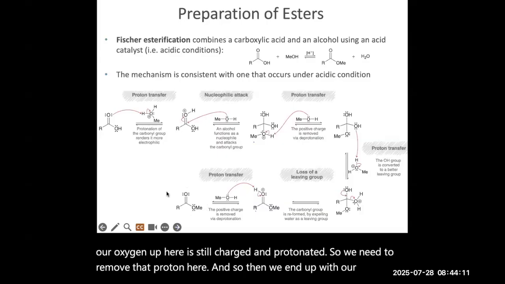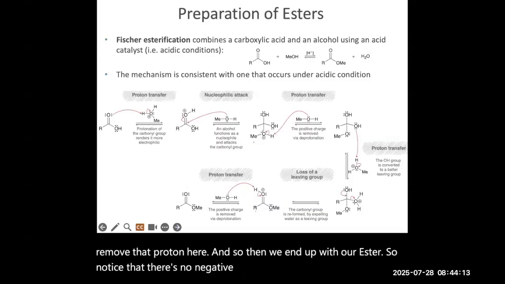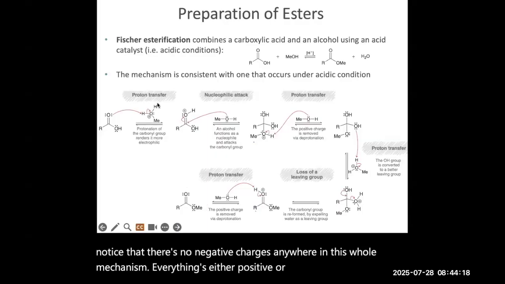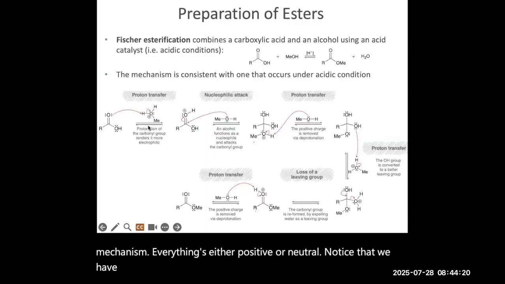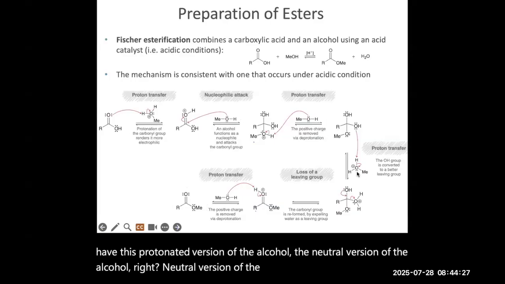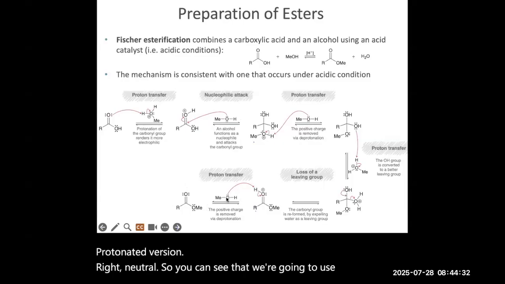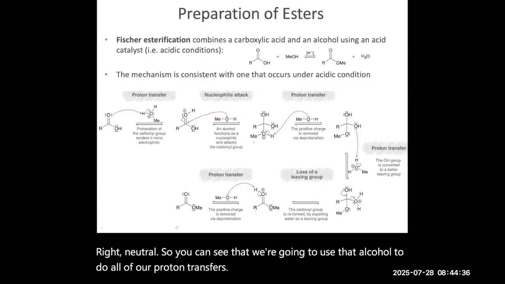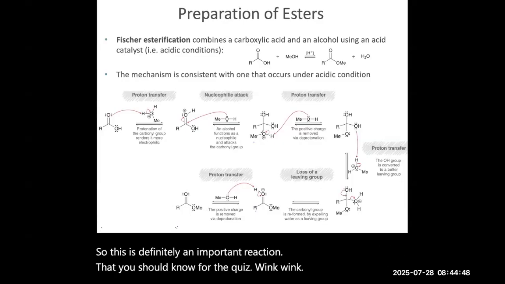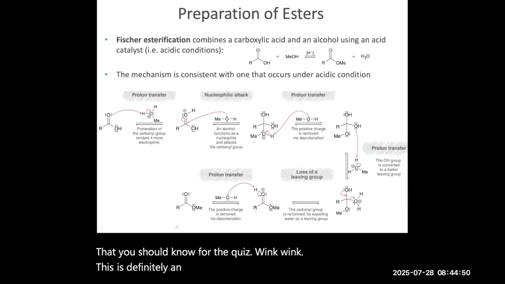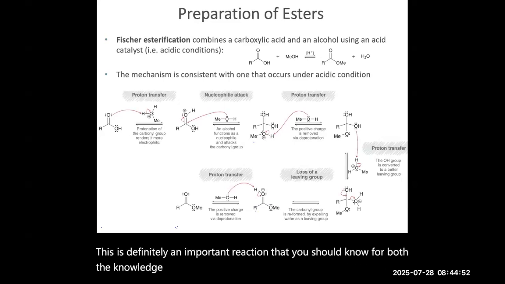So notice that there's no negative charges anywhere in this whole mechanism. Everything's either positive or neutral. Notice that we have this protonated version of the alcohol, the neutral version of the alcohol, protonated version, neutral. So you can see that we're going to use that alcohol to do all of our proton transfers. So this is definitely an important reaction that you should know for both the knowledge check and the quiz.